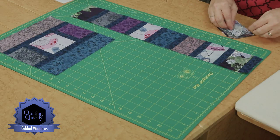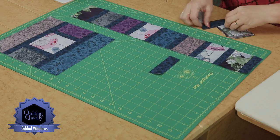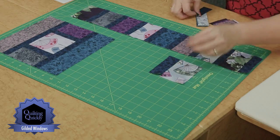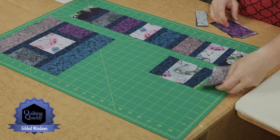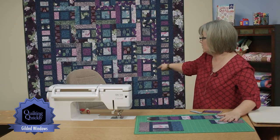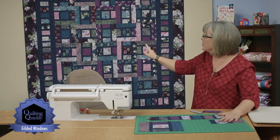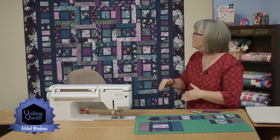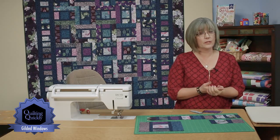So you're going to alternate the small navy blue rectangles with the variety because you've cut so many of these. So you're just going to link them together with the required number for each side of the quilt. And so they fit in just perfectly mathematically. And then you're going to put another navy blue border, let your eye rest again from all the piecing, and then finish with a great floral on the outside edge to create your version of Gilded Windows.